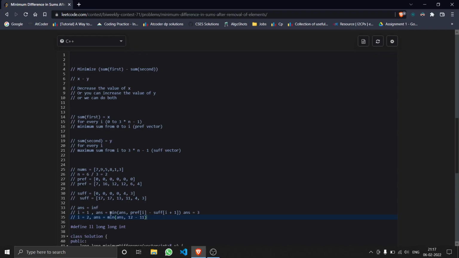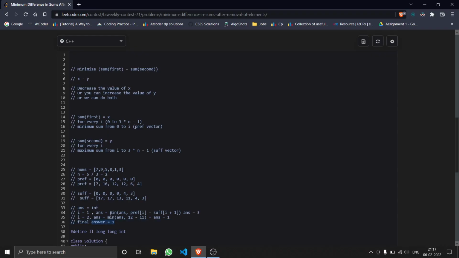Now here my answer is 3, so here it would take the minimum value, which is 1, so answer will become 1, right? Then I'll move forward. Here I will become 3 and here it becomes 12, and here the value is 4 of suffix. 12 minus 4 will become 8, but that won't be the answer, so my final answer here will be 1, right?